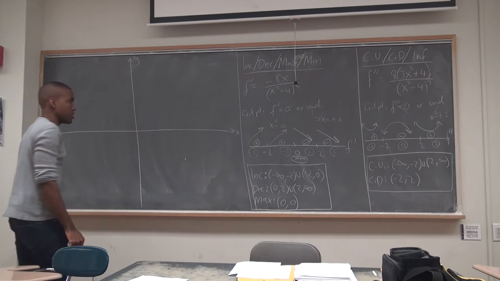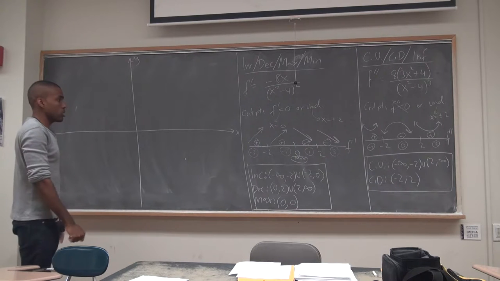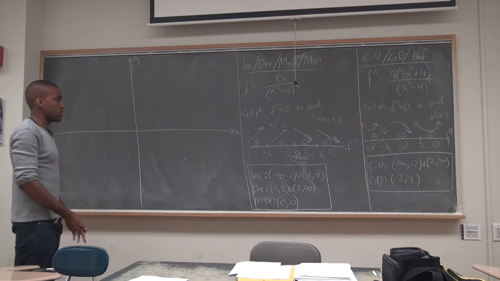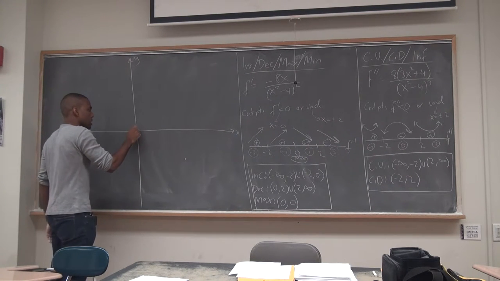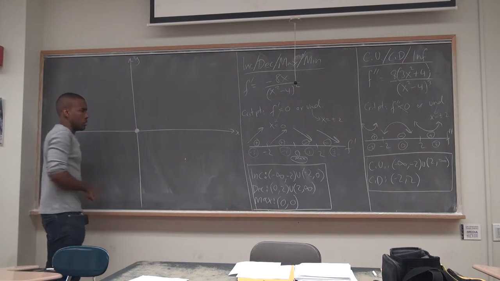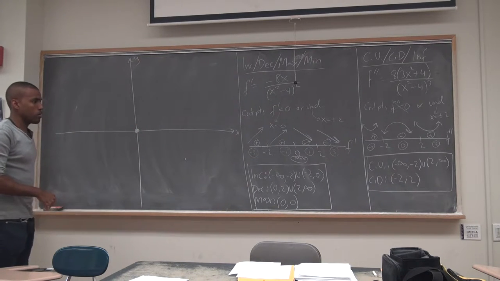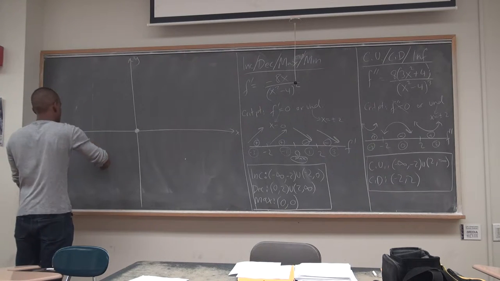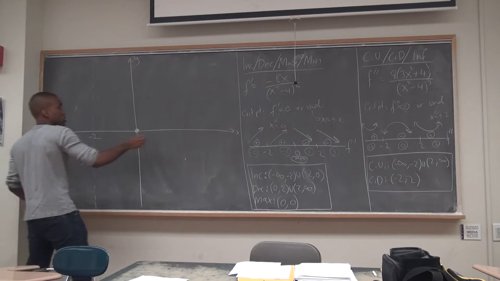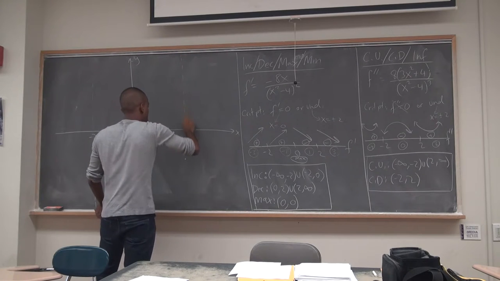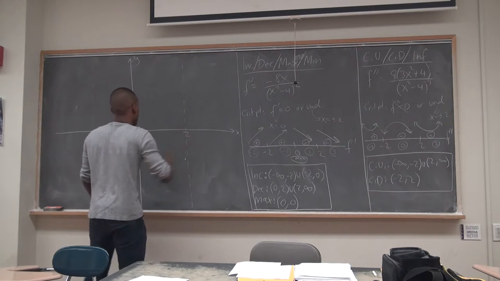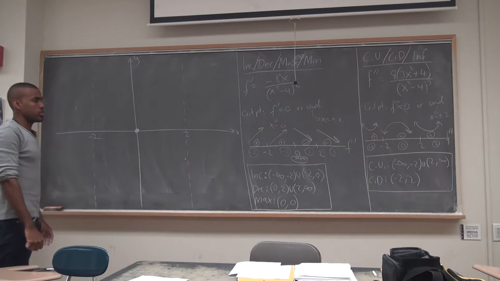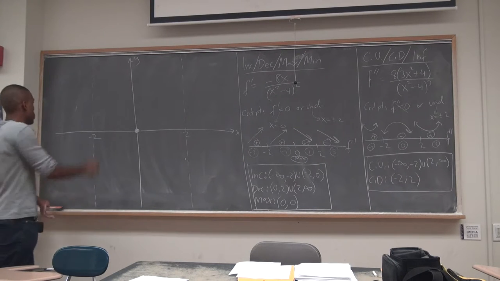Kind of a crooked y-axis, but whatever. What do we know so far? Intercepts, what do we have? Zero. The origin was one. Was that the only one? Yeah. Okay. Vertical asymptotes, we did have those. Minus 2. 2. Horizontal asymptote, did we have one? One. There was one again.